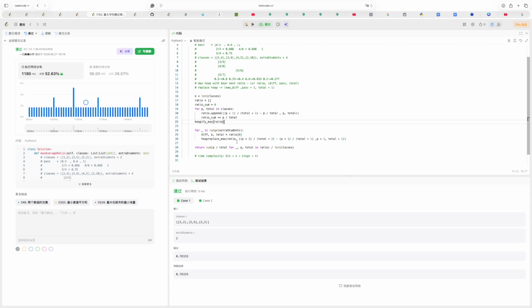So every time we replace max, we have to modify our sum. So ratio sum has to minus P total and plus the new one.